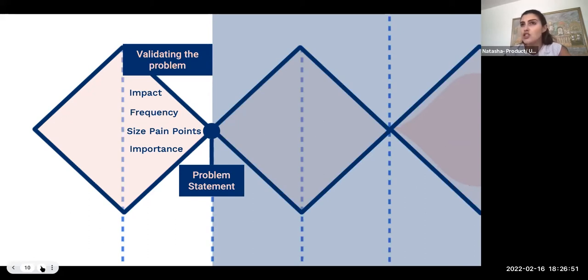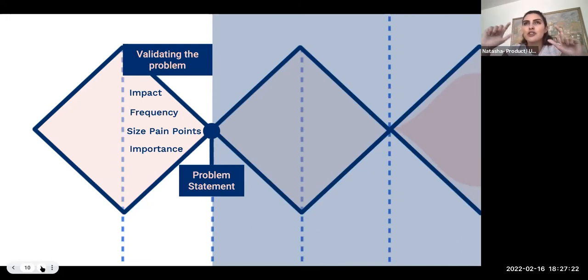And this can be so many things, right? Impact can be in terms of frequency. It can be the size of the pain point. It can be the importance and the valence that is given to that job, that need. So it is all a question of defining what for you would be an impactful need, based on the topic at hand. And once we have that, it's like we're niching down, like we selected promising problems that will be transformed into a problem statement.